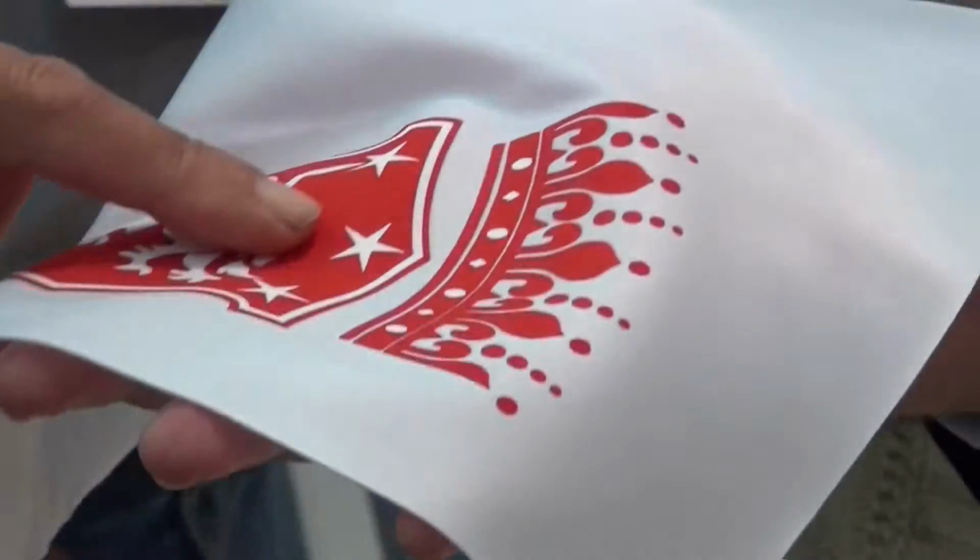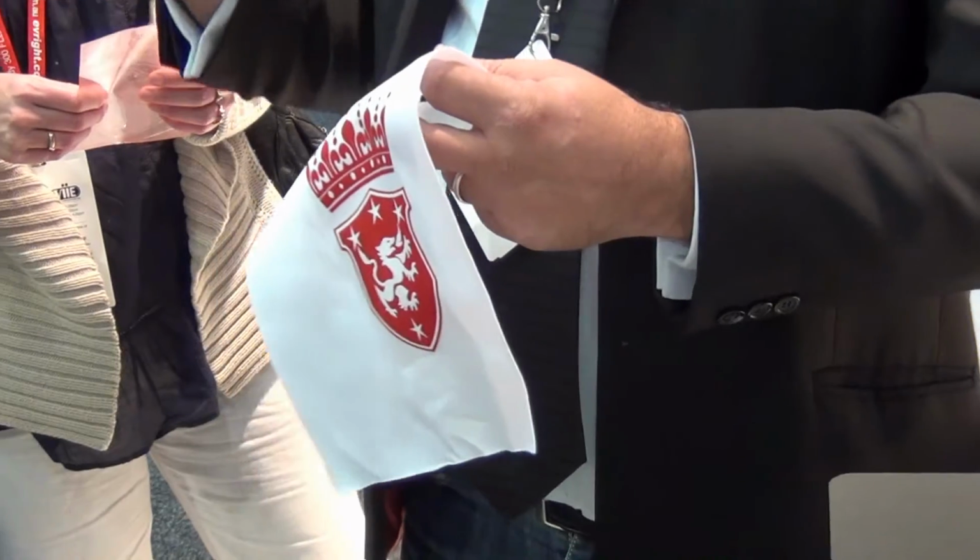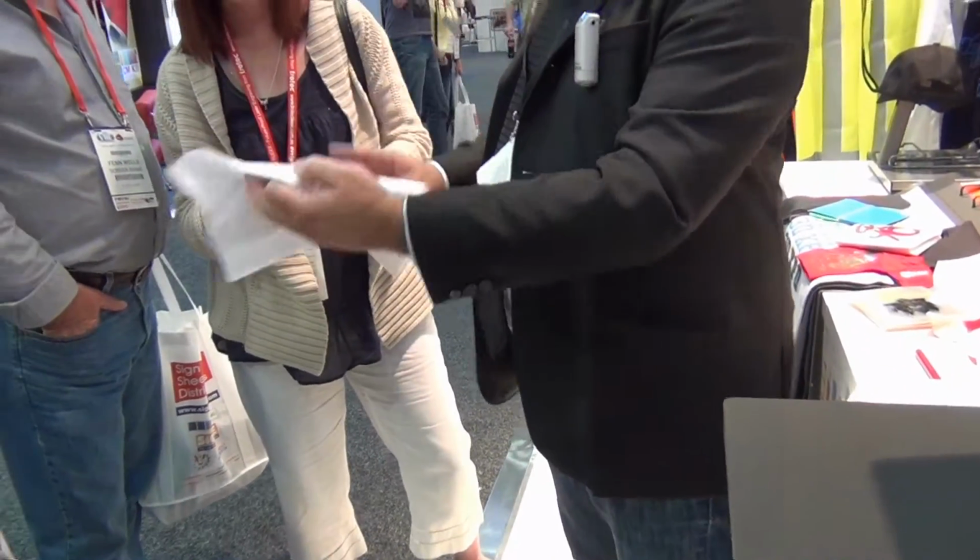60-degree washing. You can put it in all the products. You can put it in the tumble dryer. Again, no Teflon. You can iron directly on top. No need to iron inside out. 60-degree washing. You can do work uniforms instead of doing the embroidery.